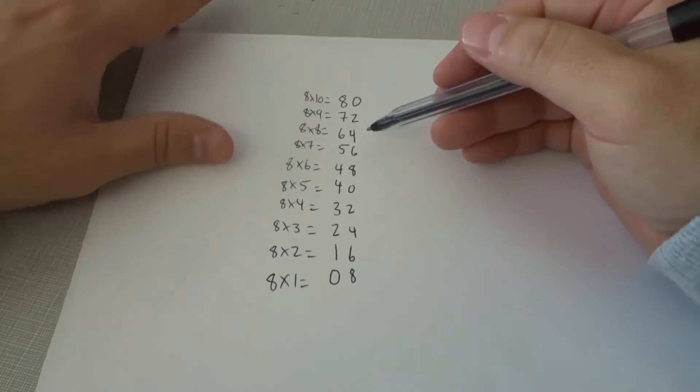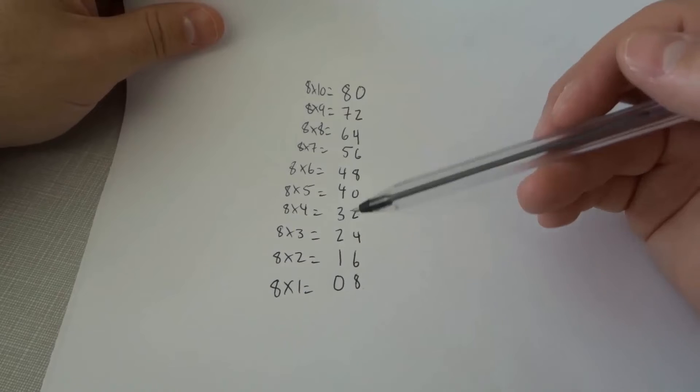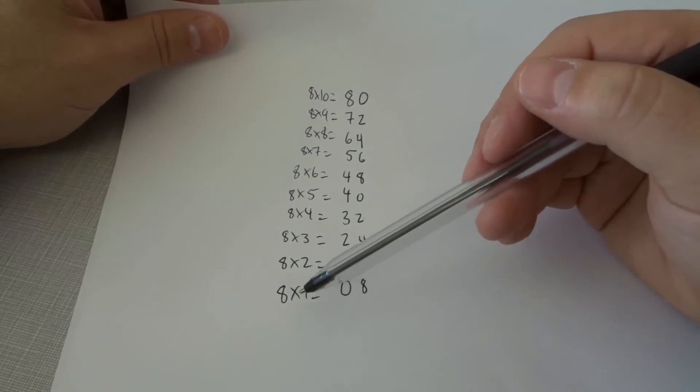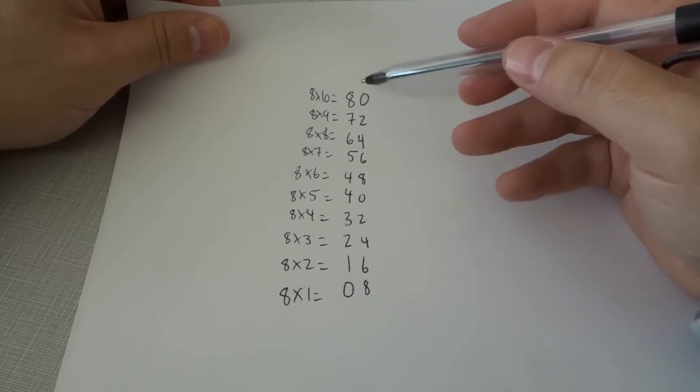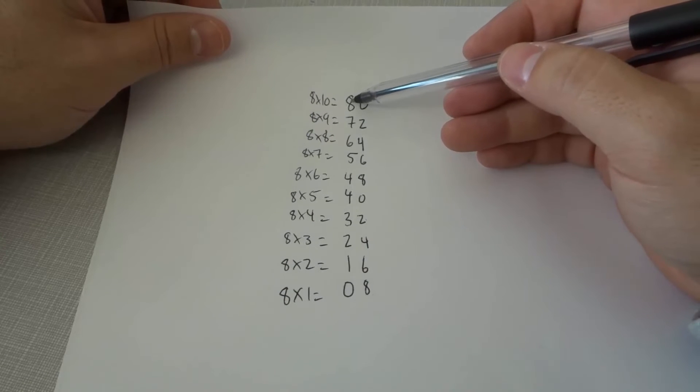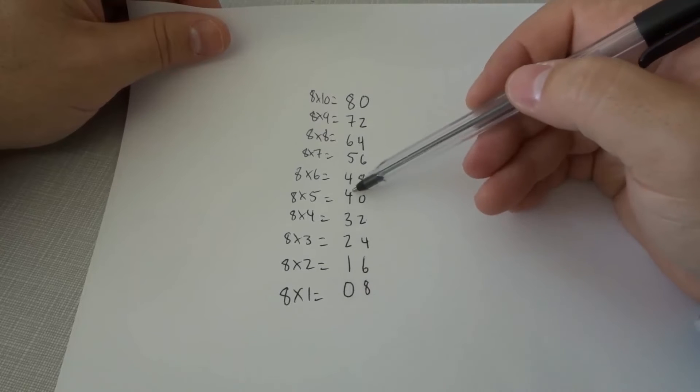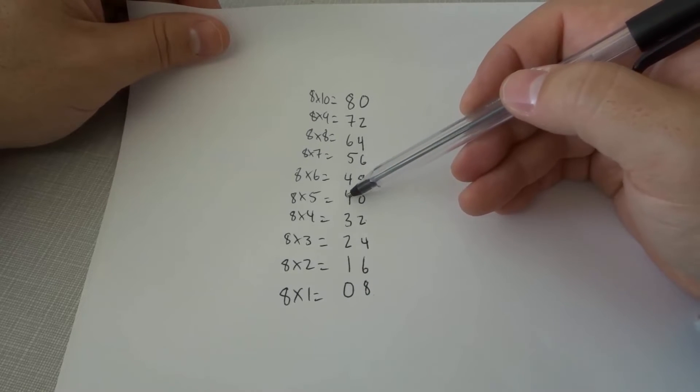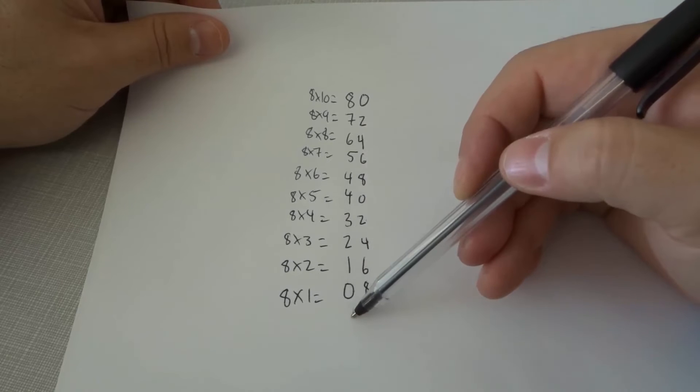So we've actually written down the 8 times table, and we wrote it down with the greatest number at the top and the lowest number at the bottom. Now once again, we just started by writing down, counting down from 8 to 0, but we wrote 4 twice: 8, 7, 6, 5, 4, 4, 3, 2, 1, 0.